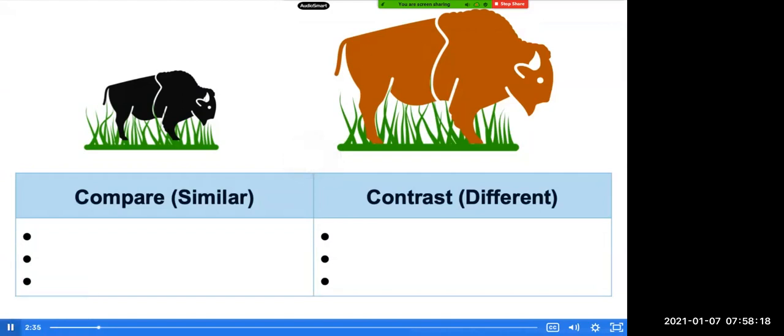We're looking to see how are they the same? What is the same in both of these illustrations? Pause here to do some powerful thinking or to chat with a learning partner about the similarities. You'll be comparing these two illustrations. Just hit play when you're ready to move on. Okay, so take a few seconds, look at both illustrations and think about what are some things that you see that are the same.